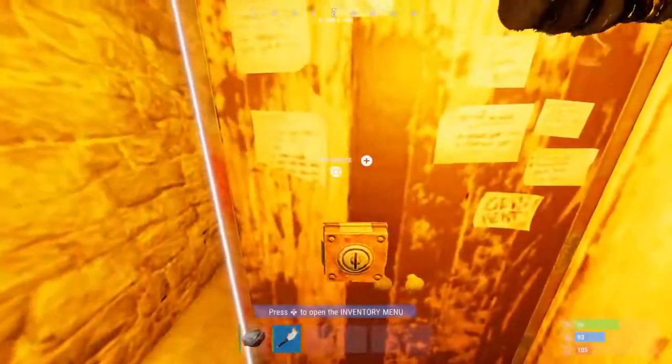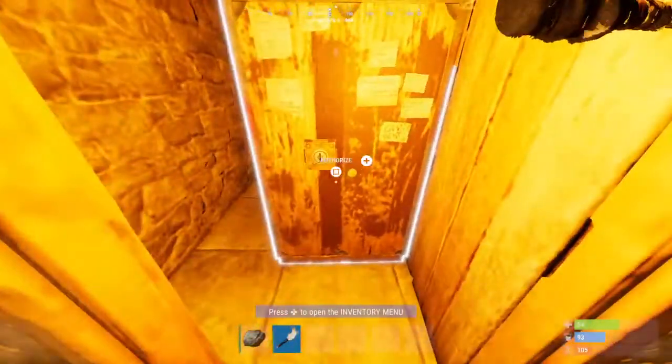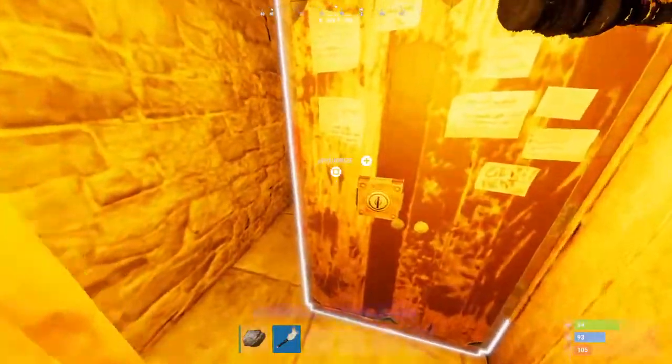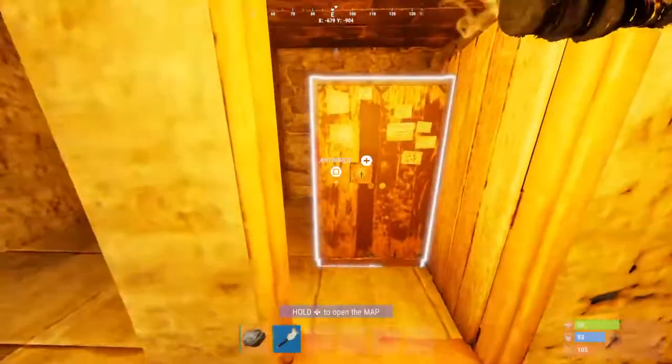So what I've done wrong here is I put the TC and then built the walls. We should build the walls and then put the TC in, because look, there's wasted space behind it. You could probably get boxes and stuff.